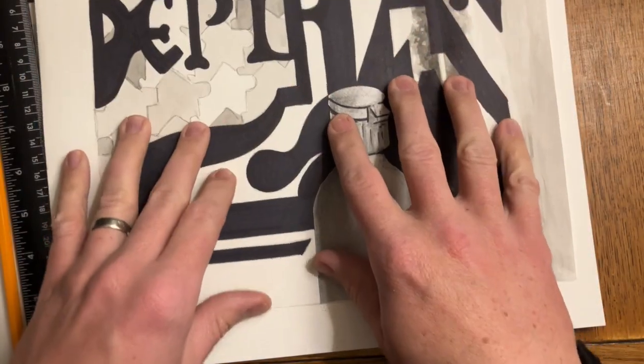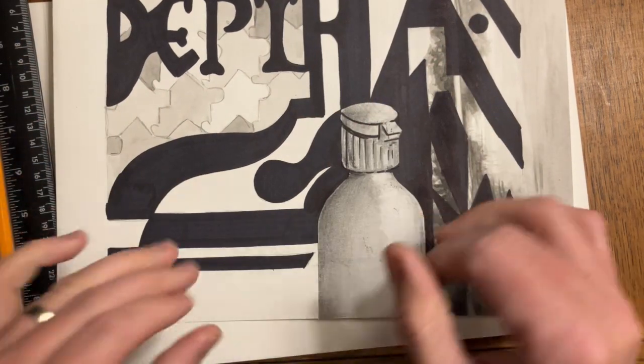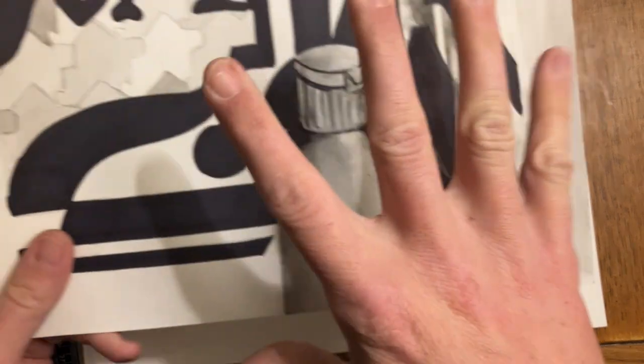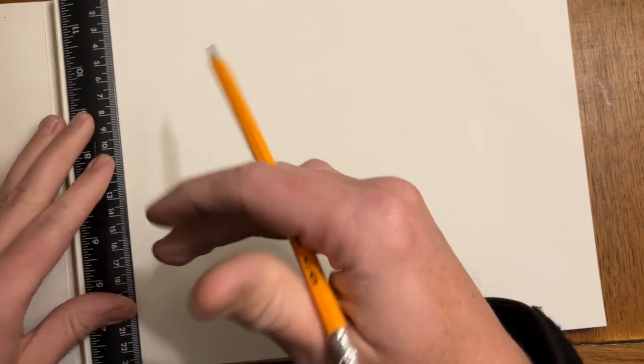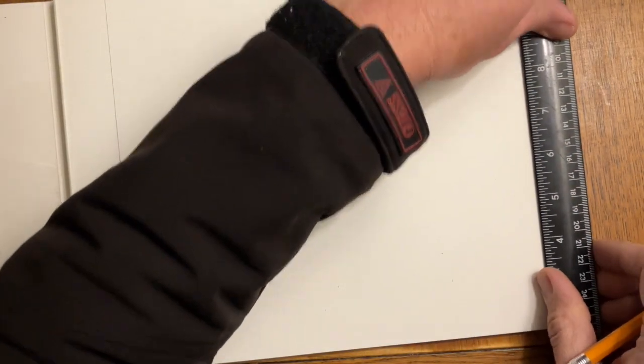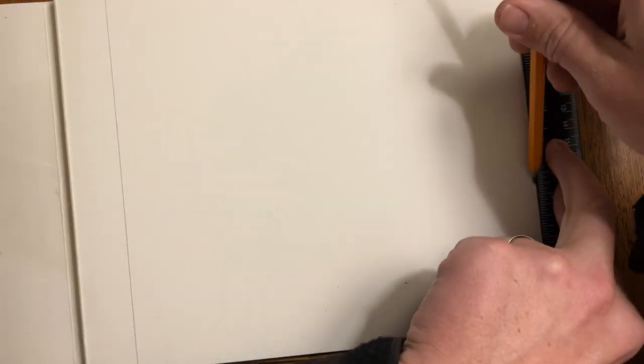So the next step is we're actually going to manipulate and adjust this a little bit. So you will not be using your original drawing, or won't be adding to your original drawing. You will be making a new drawing no matter what. Some of the previous steps you might have chosen to create a new drawing. You might have chosen to just glue or paint on top of your old one. But at this point, no matter where you're at, we'll be creating a new one, and I'll explain why.